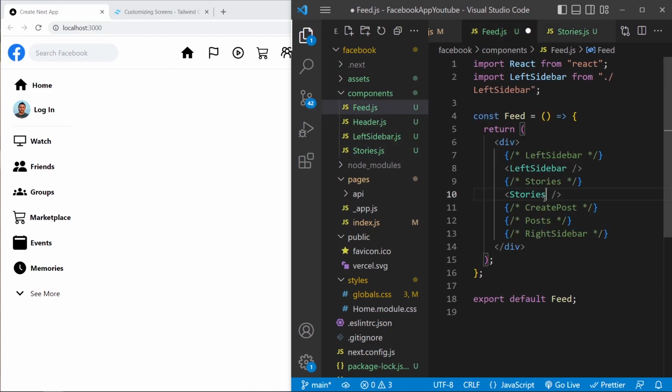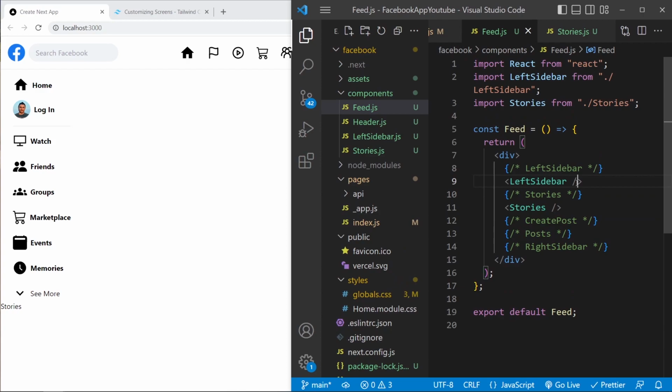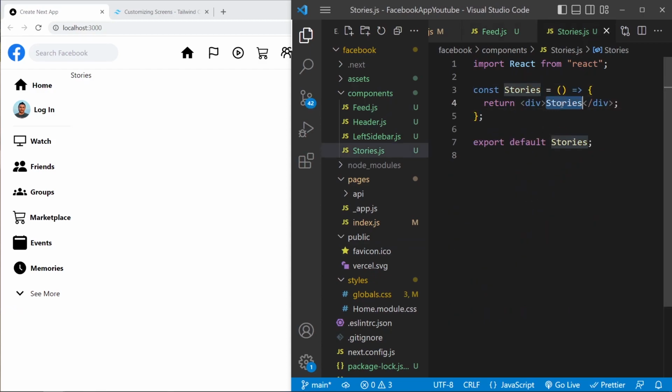Let's go and import these stories, and as you can see we have it right here. To have them in line, I'm gonna say className of flex. All right, now let's go inside stories and create the actual stories.